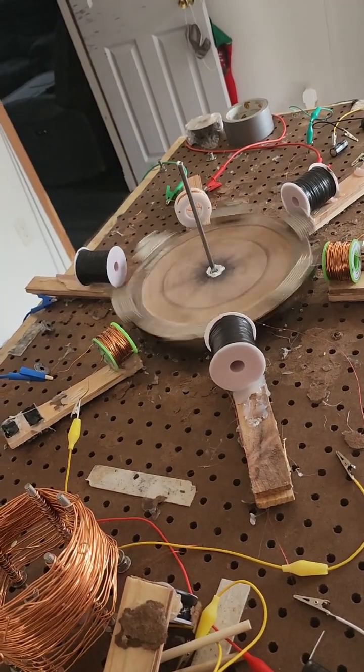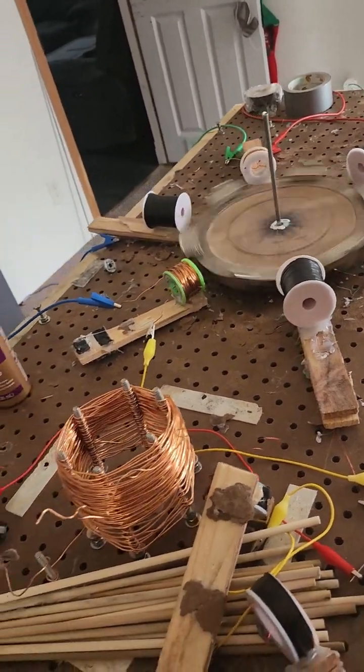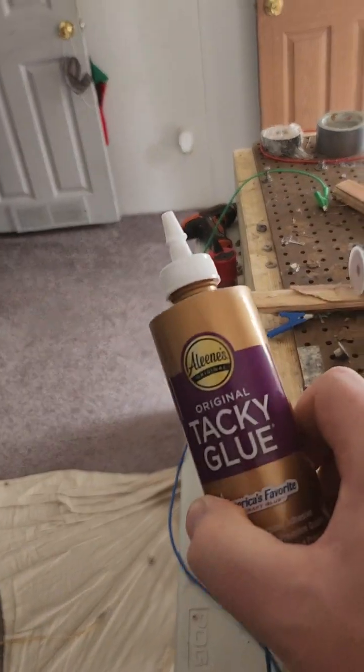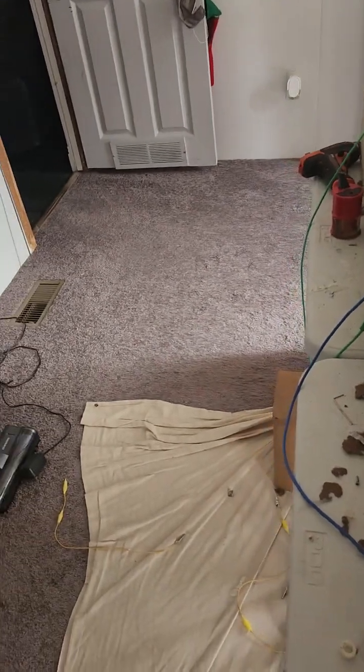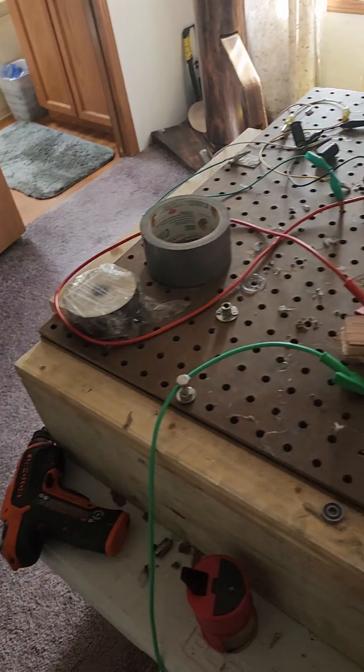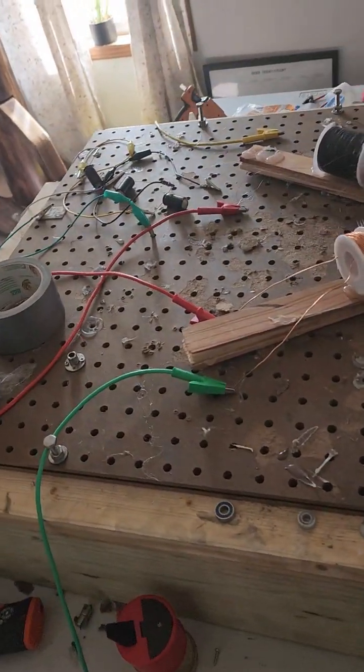You know what I think? I think I might have to put those magnets on again. I don't know if they're even going to come off. I used tacky glue this time, because I didn't want them to come off. That's the whole point. That's why you put glue on them in the first place.